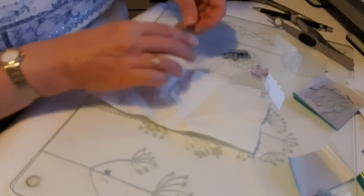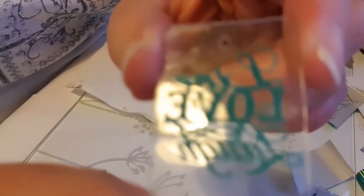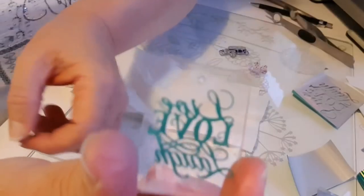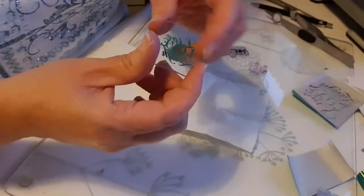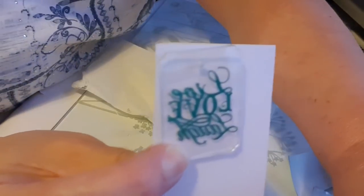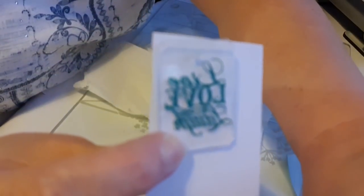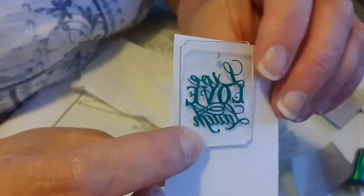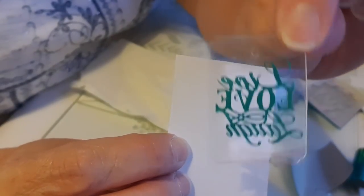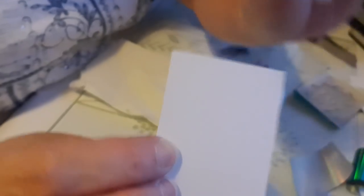Okay, so back at my crafting table. Let me get the camera to focus on this. Too close. The trouble is it's transparent, so let me just put a piece of card behind it. That's it. And now the camera's focused on it. So, there you are. I haven't given that a polish yet, so let's give it a polish and see what happens.